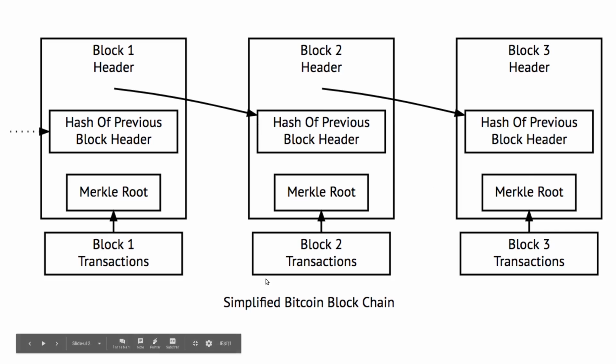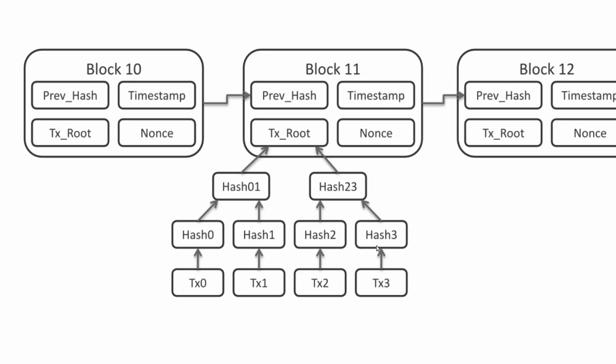The main idea of the Bitcoin blockchain is that each block contains a list of transactions, and this list of transactions is building a Merkle tree. The block is storing the Merkle tree root, but in order to calculate the Merkle tree root, you need the transactions. And this is another diagram explaining the same concept of the blockchain. Here you can see block number 10, block number 11, and block number 12. So this is the prev hash, the hash of the previous block, and so on, the timestamp, the nonce, and a few other data.